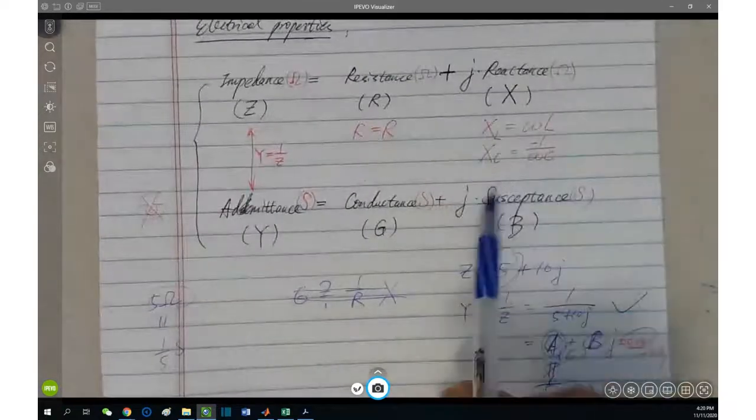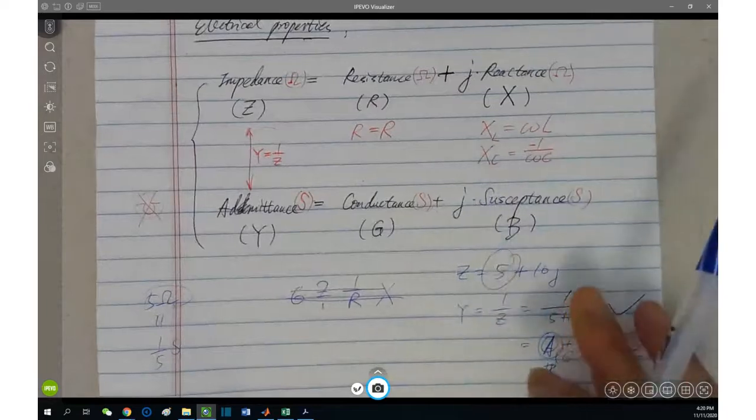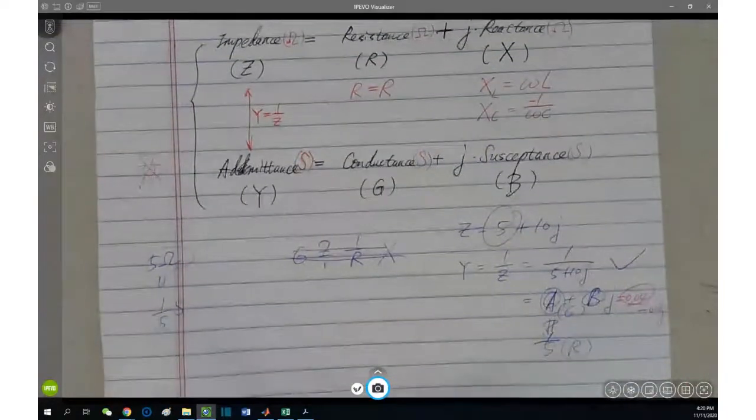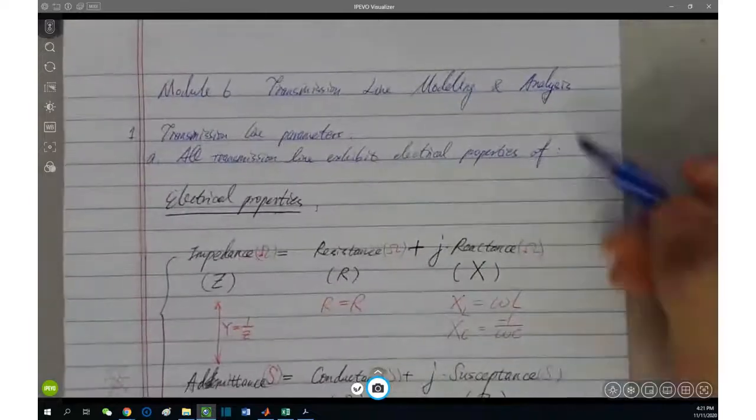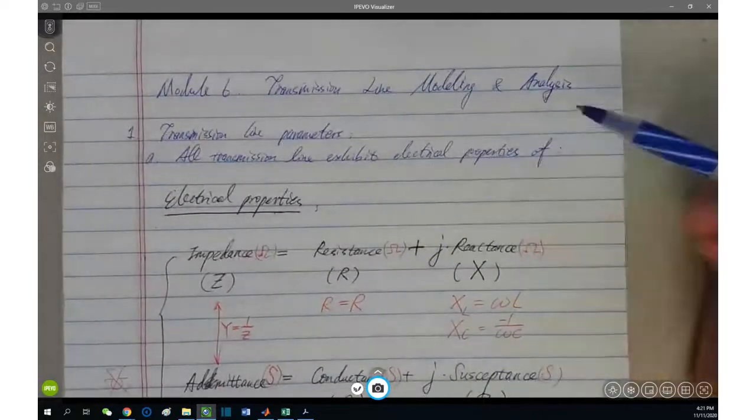Anyways, this is the overall picture of the electrical properties. I can hardly come across anything outside of these six. So you want to keep this. You're going to keep this. Okay. All right, let's go back to here, actually. We just summarized all of the properties.